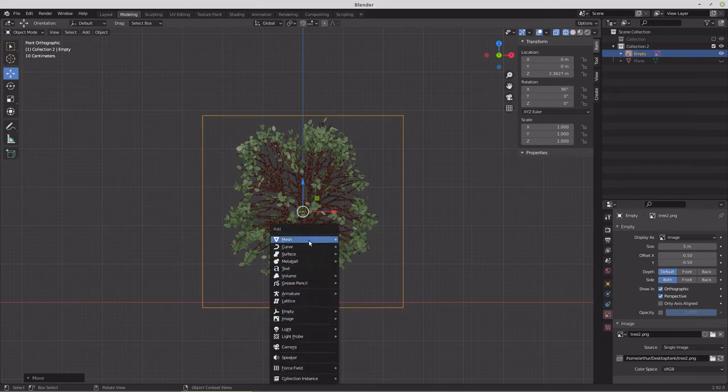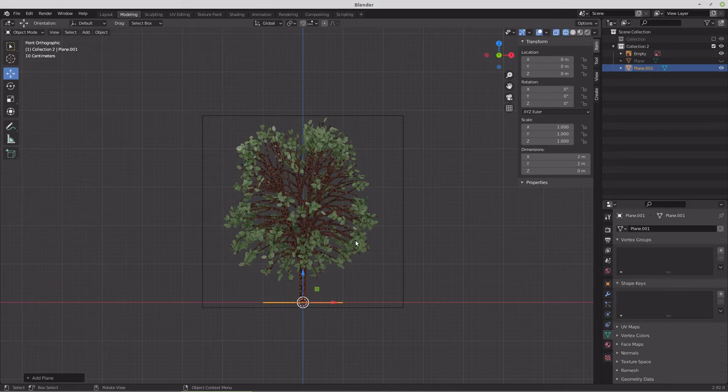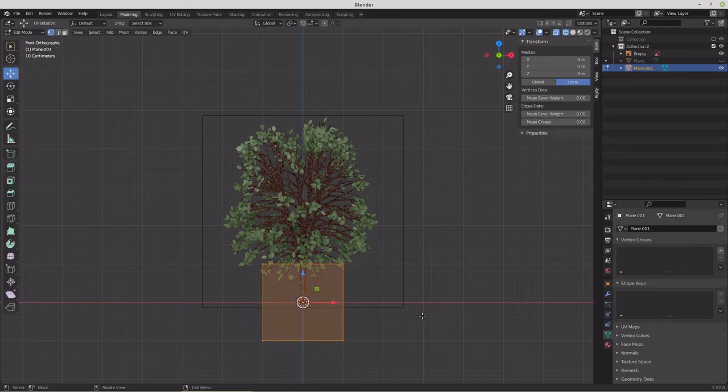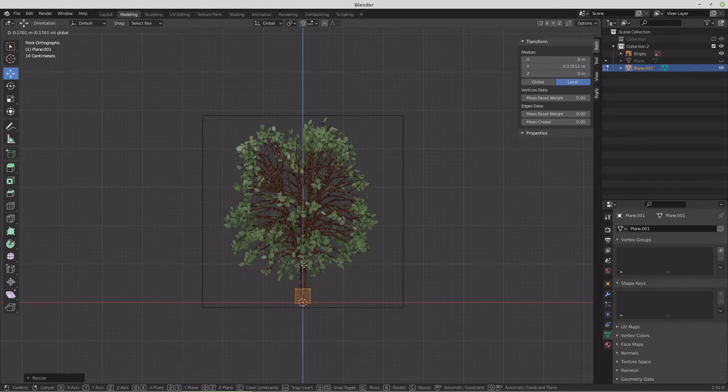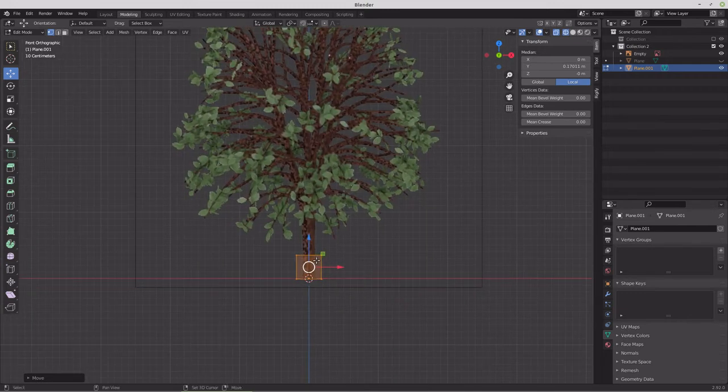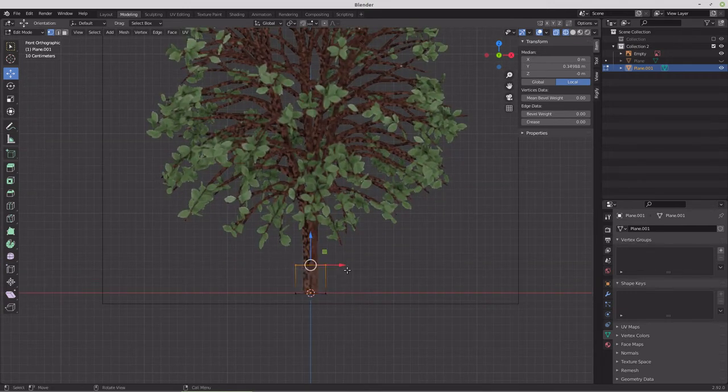Shift A, we'll add in a second plane. F9, rotate X 90 degrees. Tab, scale. We'll pull that up. Something like that. We'll grab the top of that.